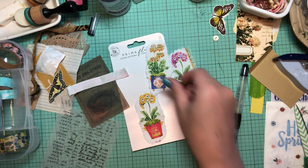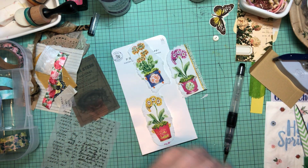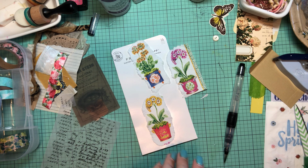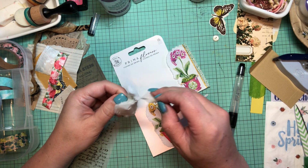Okay, so first of all, you're supposed to peel the layers. Y'all know this, and I did not. So we're going to use this scotch tape and see if I can get this off. Because, oh, there it goes.